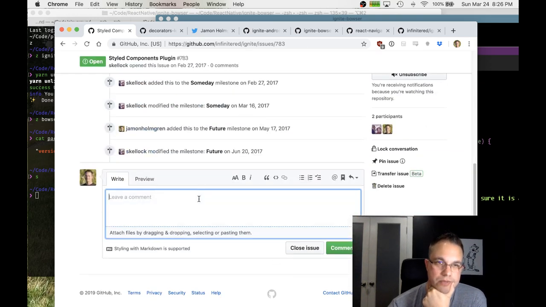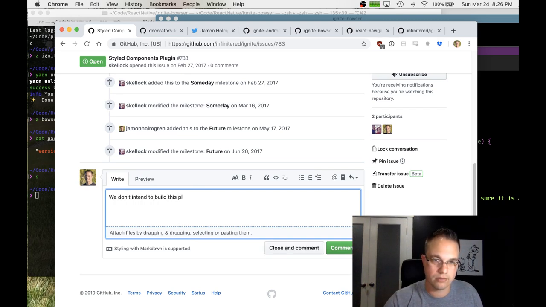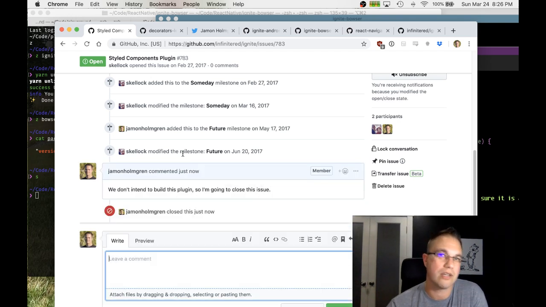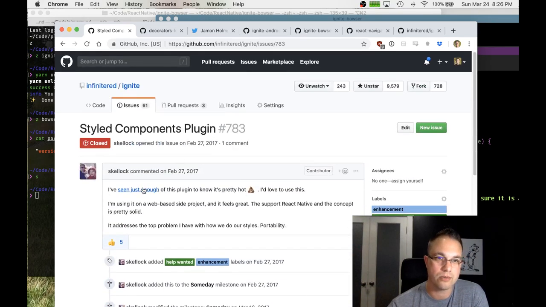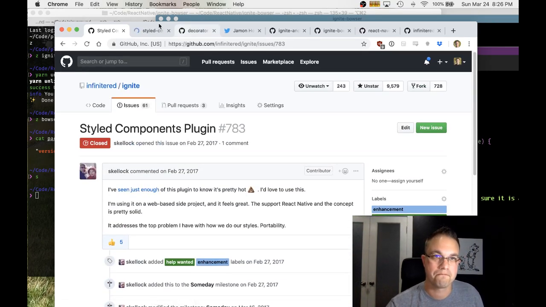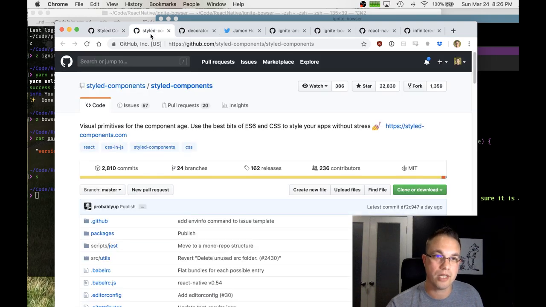I don't intend to build this one either. Again, if someone really loves styled components and wants to import it or build a plugin, by all means, hit us up in the community.